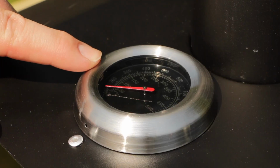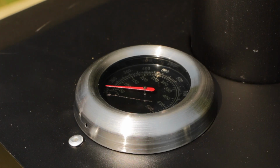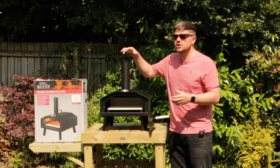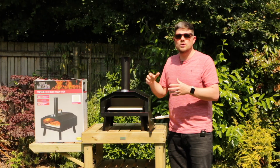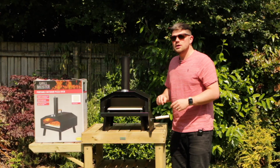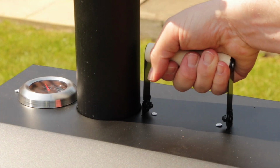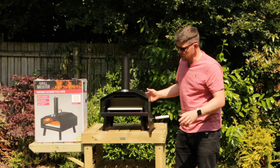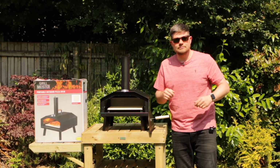There's a thermometer here on the top so you can check your temperature. The chimney just slots in, it doesn't lock or anything, and there's a flap on top here which helps you regulate your airflow. So if you wanted a lower temperature, you would close it halfway. If you wanted a higher temperature, you would have it open the full way. It also features a carry handle on top, and overall it feels fairly robust, but I did have to prop it up at the back here because it was a little bit wobbly, so yeah.